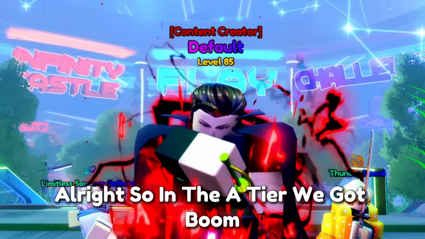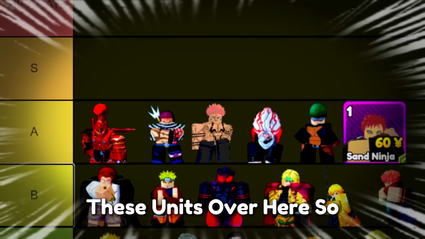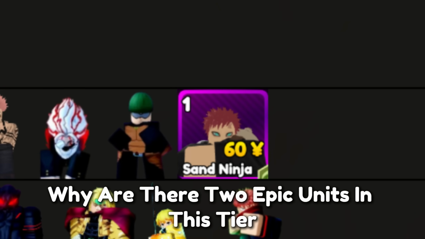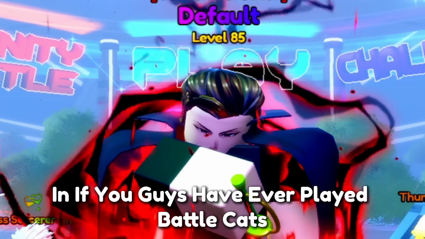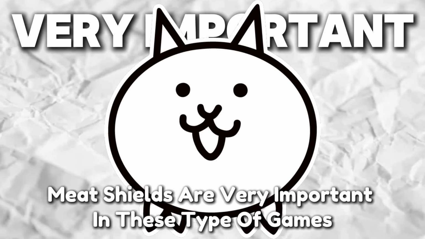Alright, so in the A tier, we got these units over here. From this tier onwards, I believe that all the units are good. So you might be wondering, why are there 2 epic units in this tier? The reason why these units are in here is because I believe they are very good meat shields, bro. If you guys have ever played Battle Cats, you should know that meat shields are very important in these type of games.